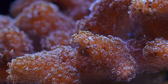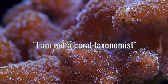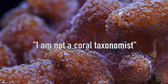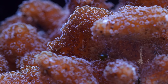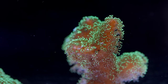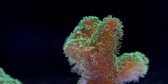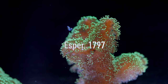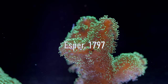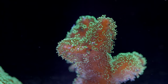I always have to preface anything I say about identification with "I am not a coral taxonomist." Really, classification of coral is not a major interest of mine, but sometimes it sheds some light on how these animals are connected to one another. Having said that, the first time Stylophora were identified was way back in 1797, and let's just say the description of them could apply to about a hundred other corals.